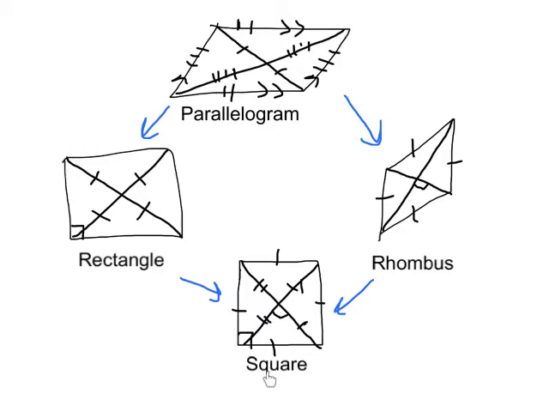And then for a square, I can show it's either a rhombus or a rectangle, and then show the property of the other one. So if I show it's a rectangle, that means it has a right angle. I also have to show that consecutive sides are congruent. Or if I start with consecutive sides, then I've got to show it's a right angle. Or the diagonals are equal and they are perpendicular. So you have lots of ways to prove these things. So what we're going to do next is just walk through a proof to show you how to do this with quadrilaterals.